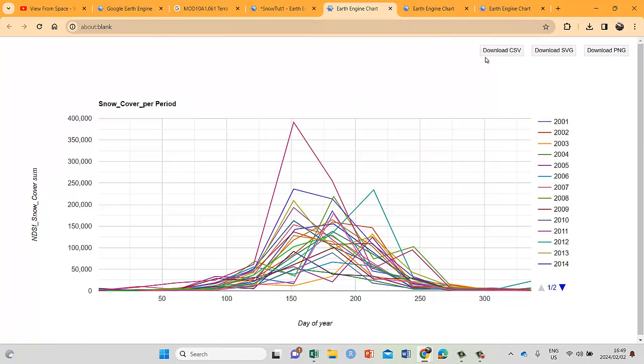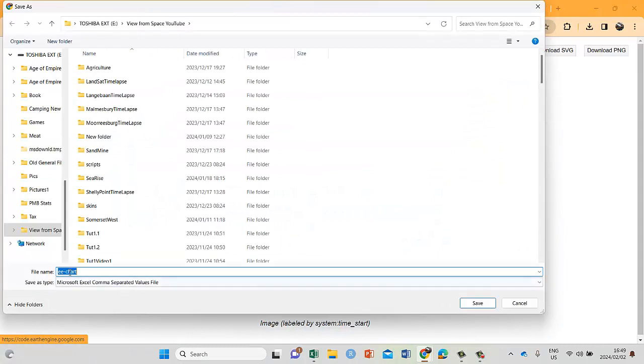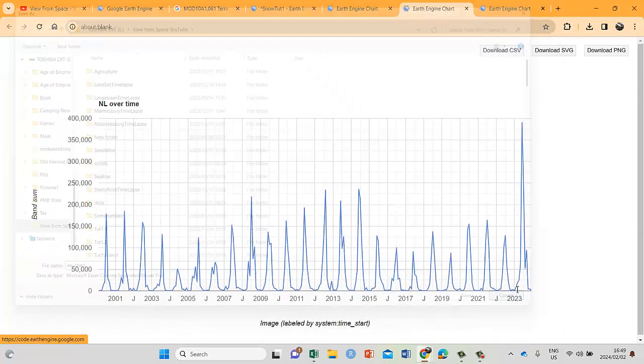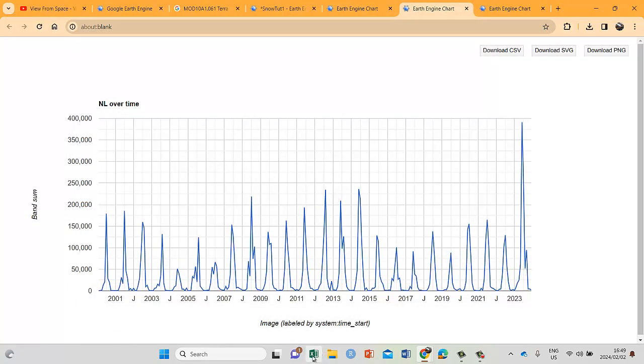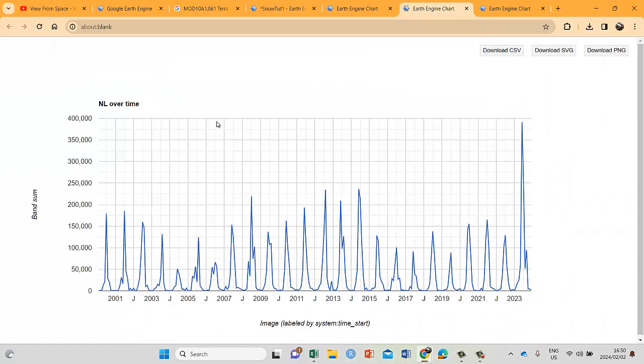And again, you can download it. Now, what I've done is, I'm not going to do this one. I've downloaded this one. Okay, so remember, you just basically click on download CSV, and it's going to download it into a CSV file. You must basically just press save, and there you go. Now, I've done this, and I've opened it, and I've converted it into an Excel. So you'll see there is my time series in Excel. It's exactly the same as this one.